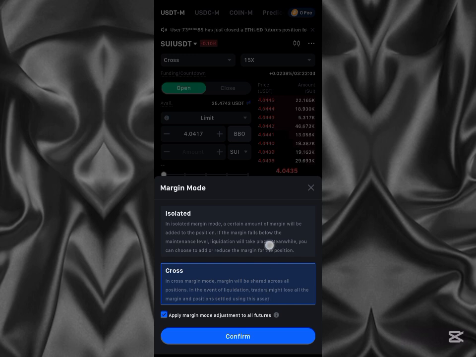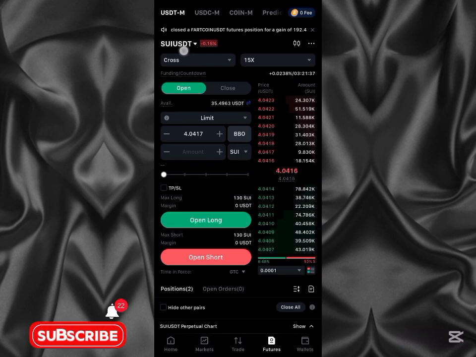Now in cross margin, it means you'll be using all your funds to trade. If you're going to use $5, the $5 will go into the trade, while the remaining $30 will be used as maintenance margin. Another difference is that the liquidation price of isolated will be much closer since there's no maintenance margin, while that of cross will be a bit further because there's a maintenance margin. So I'm using cross to trade. Anyone you select is up to you.